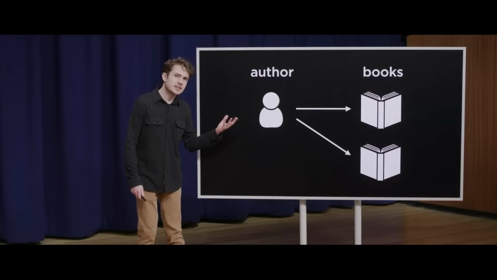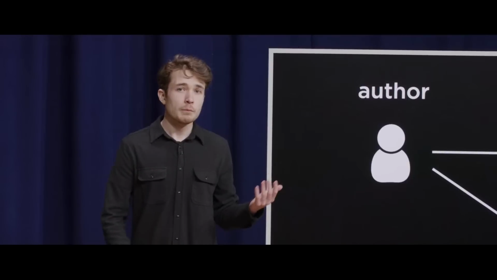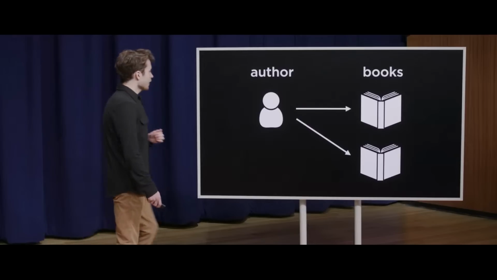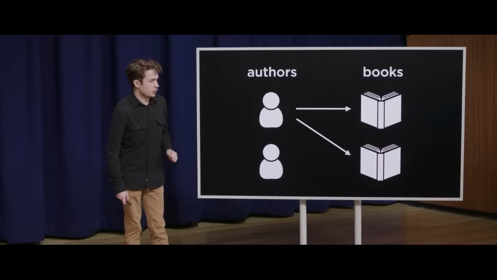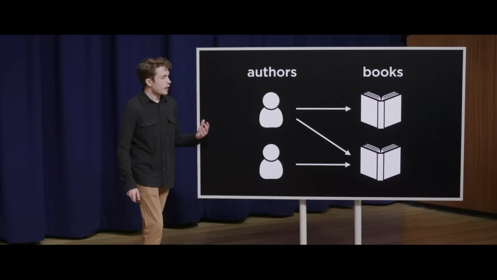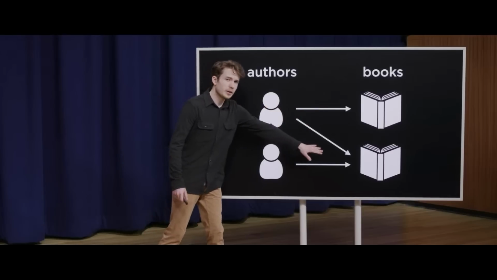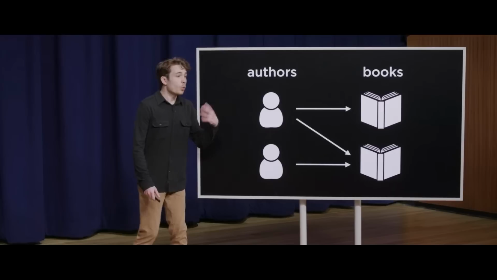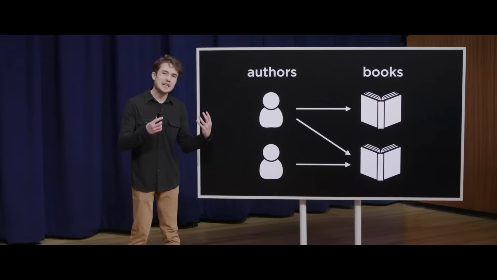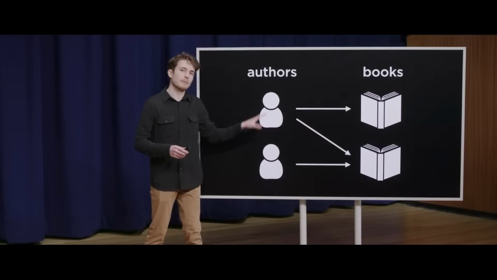But of course, is this the full picture too? I mean, some books are only written by one author, but presumably some books are written by multiple authors. So we need to enhance our picture even further. Let's try that. Let me add another author into the mix here. This author wrote this book along with Olga, let's say. So notice how here we have one author writing more than one book, and we also have one book being written by more than one author. Well, this is called a many-to-many relationship. And it's called that because we have many books that could be written by many authors.